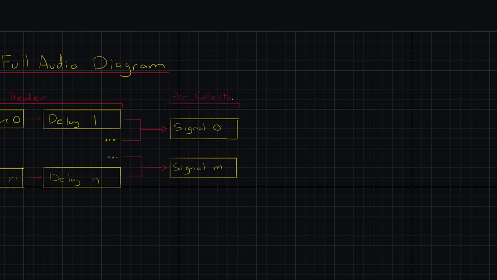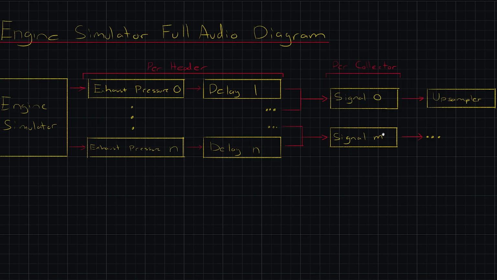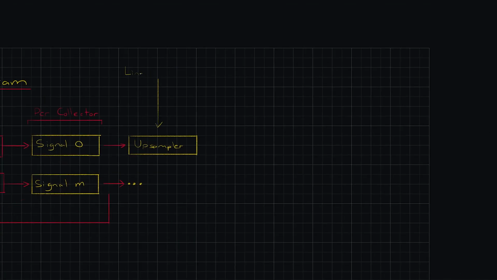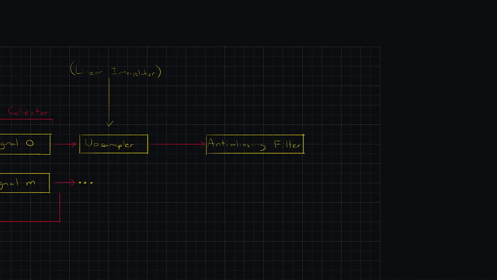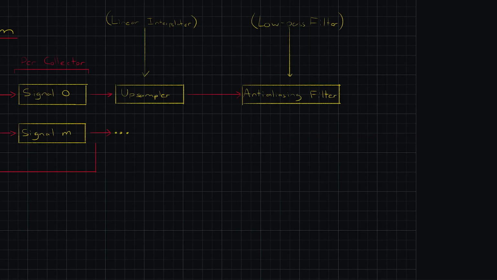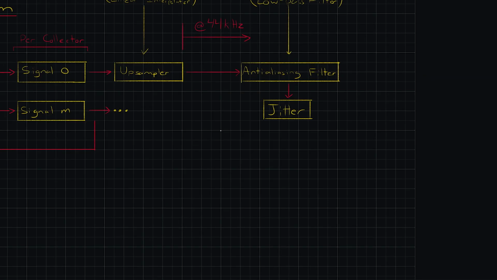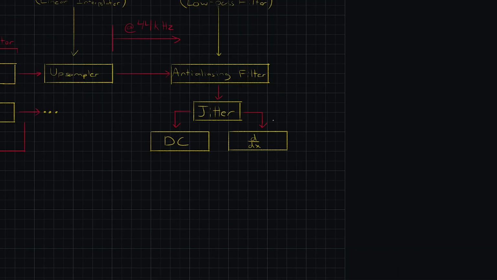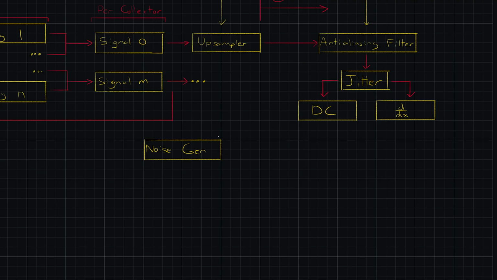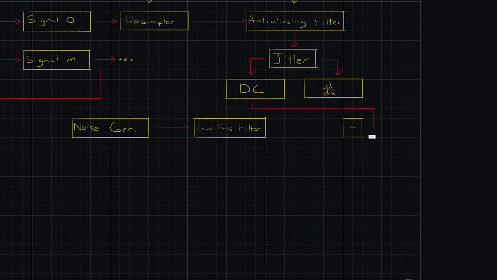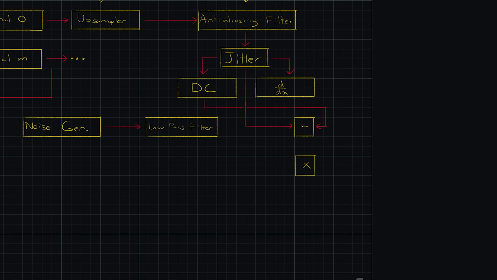Probably the least scientific element I added was some random noise to account for turbulence. I don't really know how theoretically correct this is, but I think it would make sense for turbulence to create a random signal, which might explain why flowing air tends to make a hissing noise, which sounds a lot like white noise. So to recreate this, I simply modulated the signal with some noise and I added a little bit of jitter. And that's pretty much all the processing that is done to the signal.